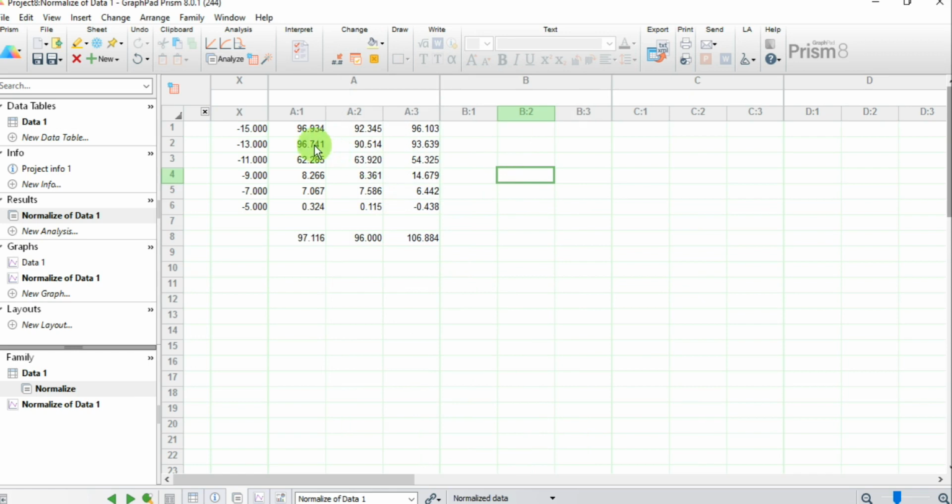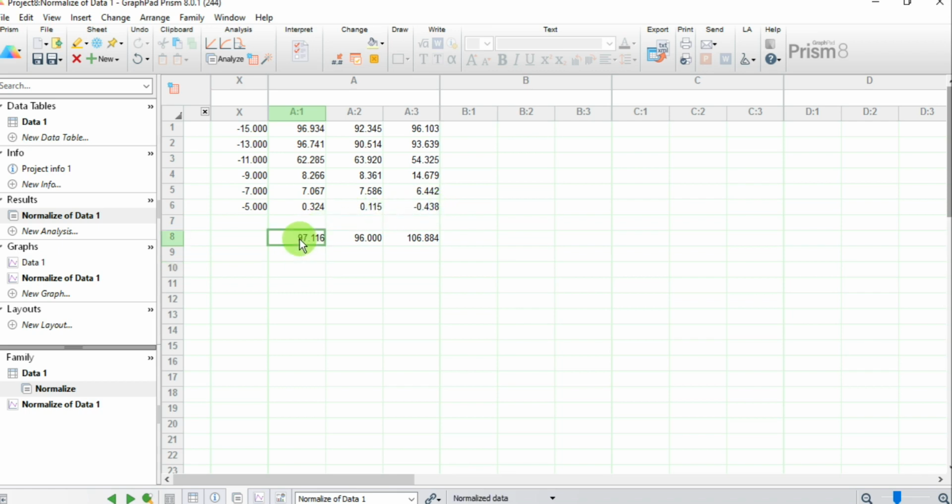As you can see here, our response values, the agonist values and the stimulant values, are converted into percentage responses. You can see the highest inhibition has taken place at the highest concentration.